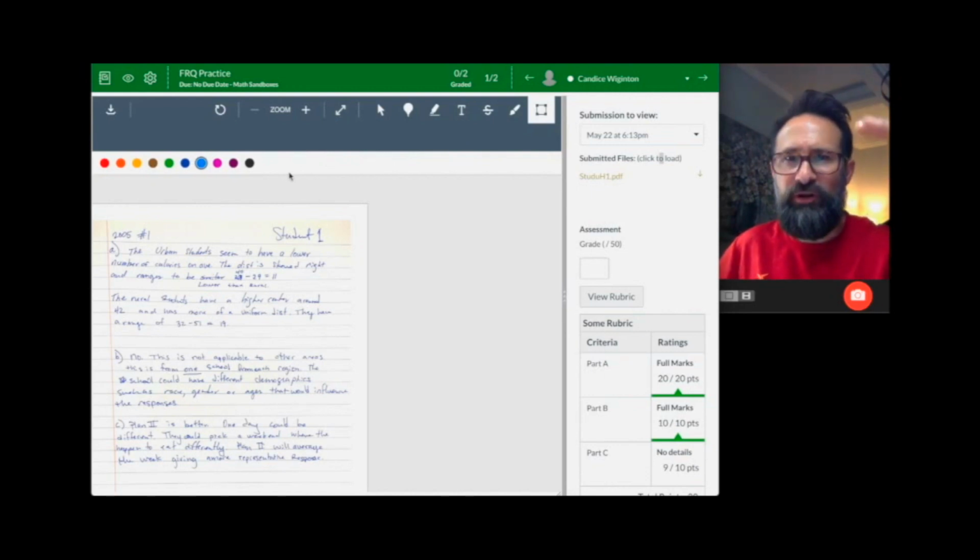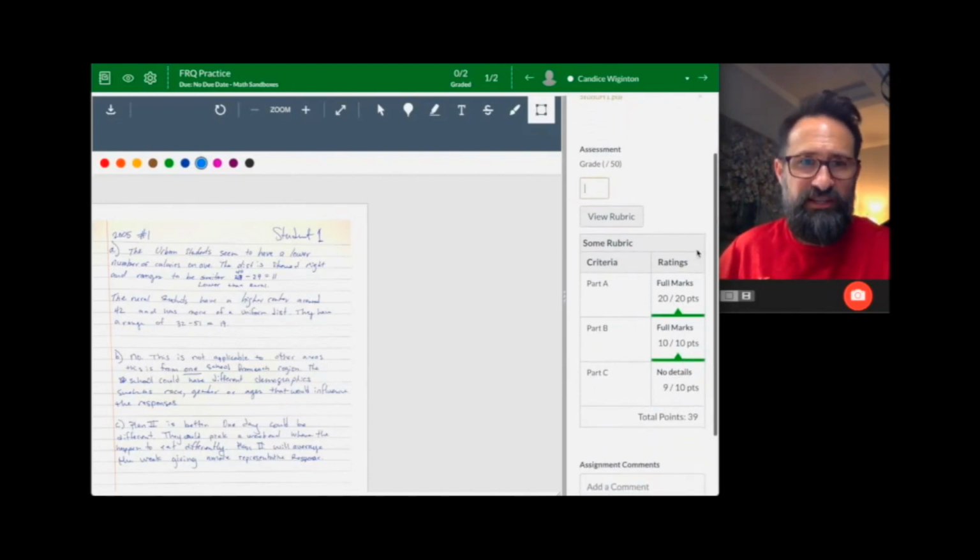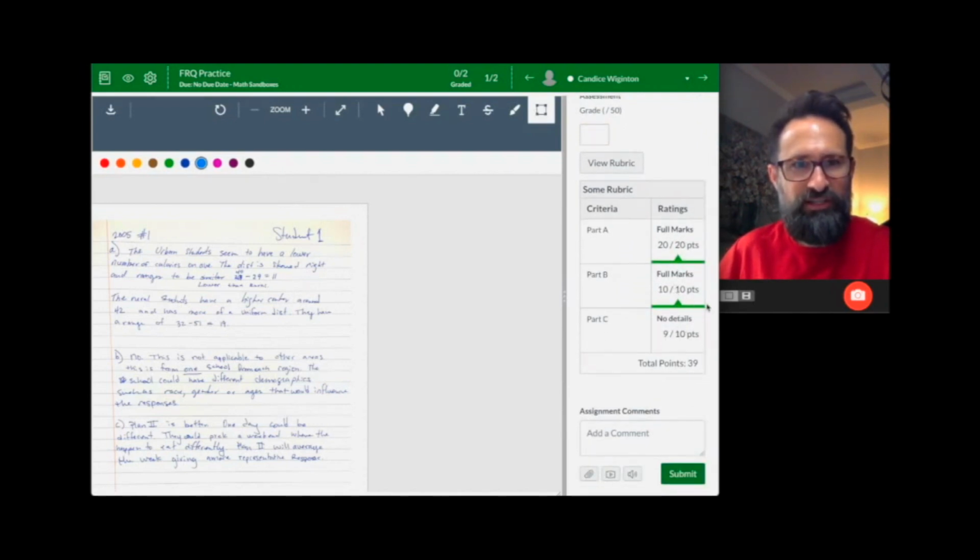And so you can go through your entire document, and you can annotate, you can leave comments, you can do whatever you want to. I can click in the grade box, and I can type in the actual grade. If you have created a rubric, which is nice, they've got this quick rubric you can run through, and you can click through that rubric and add the comments as you see fit.